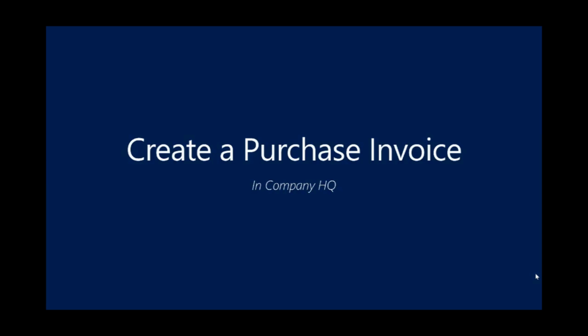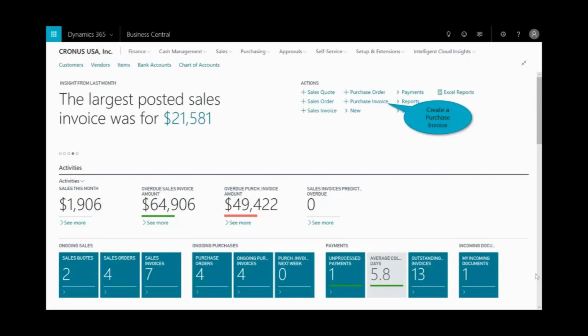So the first step is I'm going to go ahead and create the purchase invoice. The scenario here is that your company receives an invoice from a vendor. In my case, I'm going to show you rent expense, but it could be an invoice that we get for some consulting services, whatever it might be, and we need to share those costs.